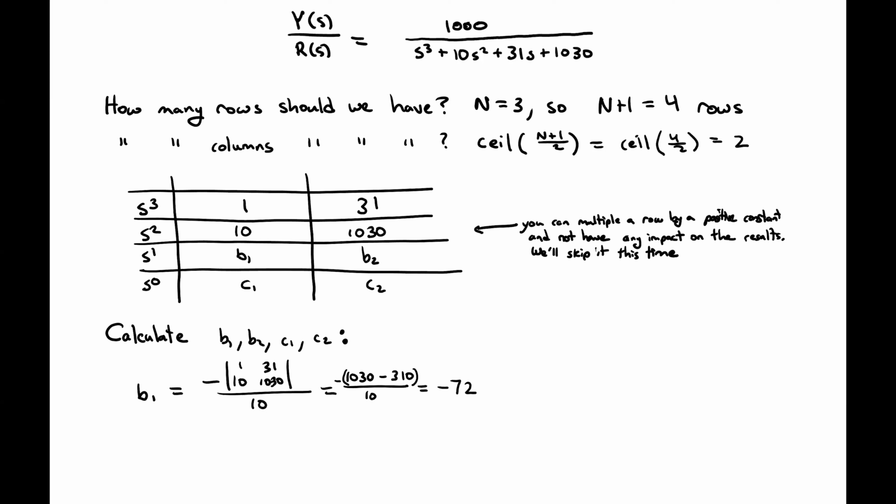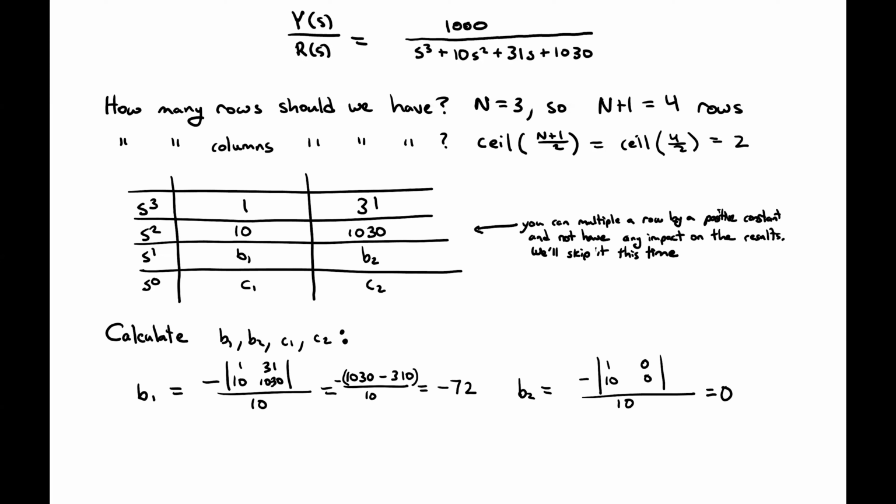Now for B2, what do we do? We go up a row. We go all the way to the left. We take those 2 entries there, which would be 1 and 10 again, right? And that's the first part of our matrix. We go up a row from B2, go 1 column to the right, and take the entries from the 2 rows above that, right? We don't have any entries in there, though, so it's just zeros. We divide it by the first coefficient in the row above. That's 10 again. B2 ends up being 0 in this case.